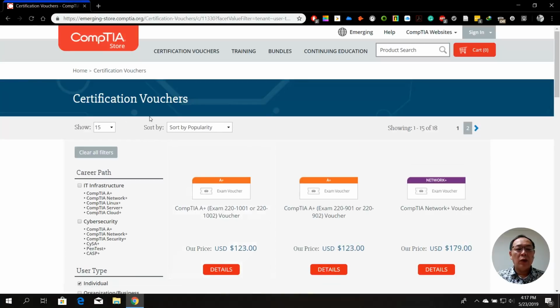Now that you have seen the CompTIA store website, which allows you to look at the certification vouchers, you can select any exam voucher you want. Basically, exam vouchers can be used to take the exam. So you can just buy the exam voucher and then show it to, let's say, the Pearson VUE testing center, the IT testing center, or exam testing center. They will input the exam voucher code on their testing system, then you can take the exam that you have scheduled with them.